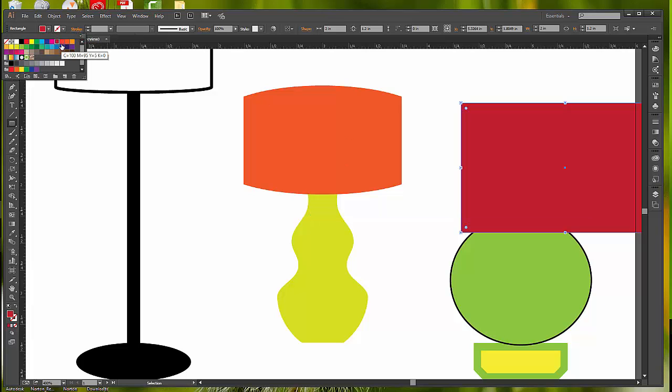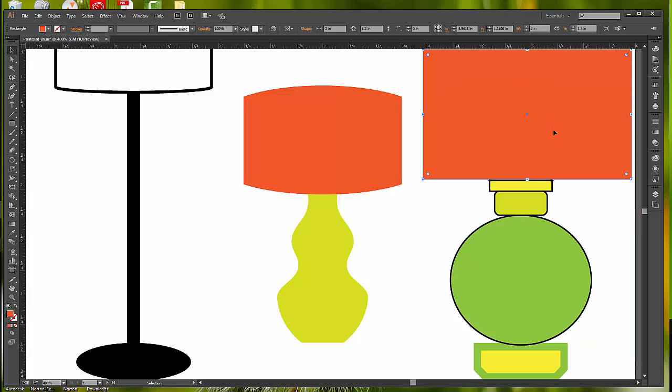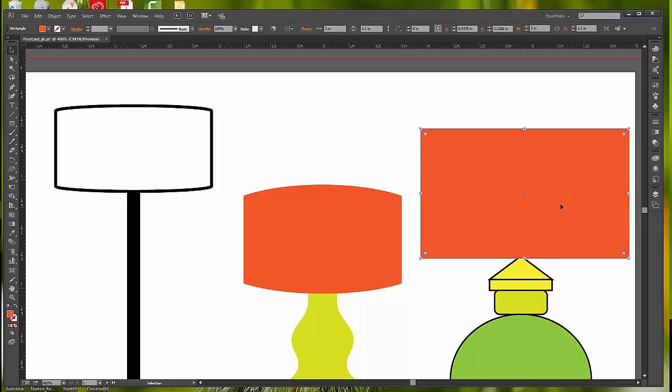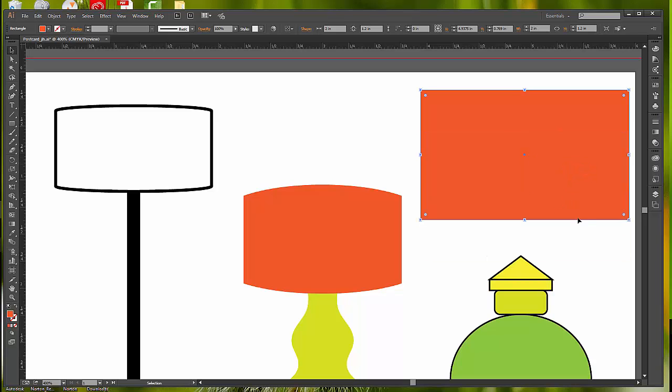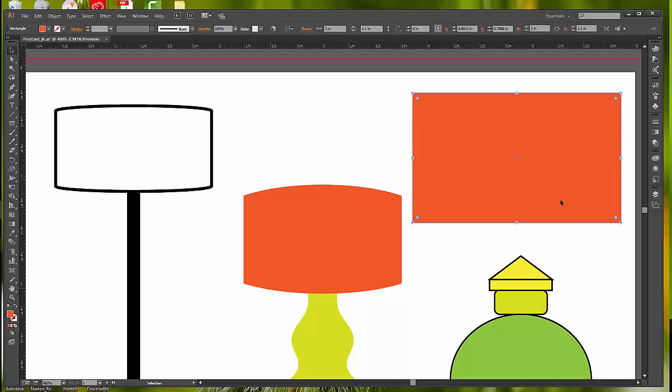Now we're going to change the fill color to an orange that has the tool tip of C0 M80 Y95. That's it. Now let's move that up a little bit. Let me hit my escape button and get my selection and move this up above so I've got some space here. Scroll down a little bit. There we go. That's a little better. You can move by using the center scroll button on your mouse. So I've got that shape moved over here.